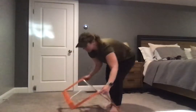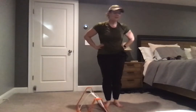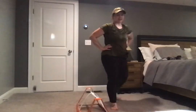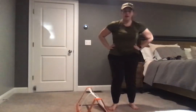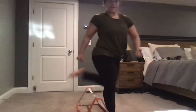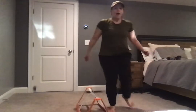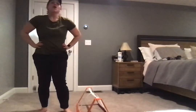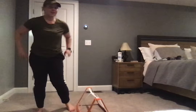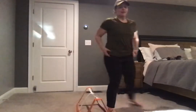So if you are using a prop, we're going to place it laterally so we can work with it side to side. First movement, outside leg leads, cross over. Notice both of my hips, they're tracking forward. I'm not turning towards the hurdle. I'm crossing the midline. We can do it with a step or a hop, your choice. But think about that cross, think about that hip alignment here.